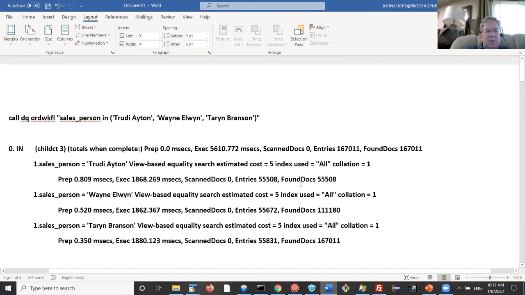So what this is doing is basically saying this is existing Domino 10 syntax, saying I want you to find these values of the salesperson. And you see it goes through these things, and it uses view lookups, about 55,000 entries apiece, taking about 1.8 seconds each to come back with a set in 5 seconds or so. So there you have that. By the way, I'm not sure how big the database is. Yeah, this is right. This is my 2 million document database. So that is using the in clause.